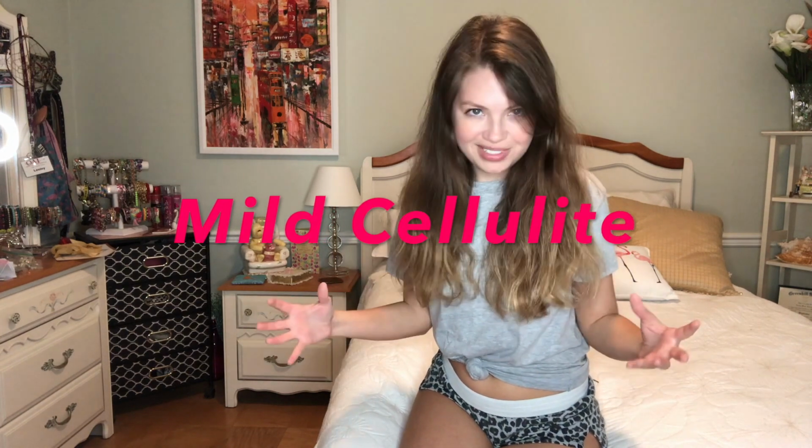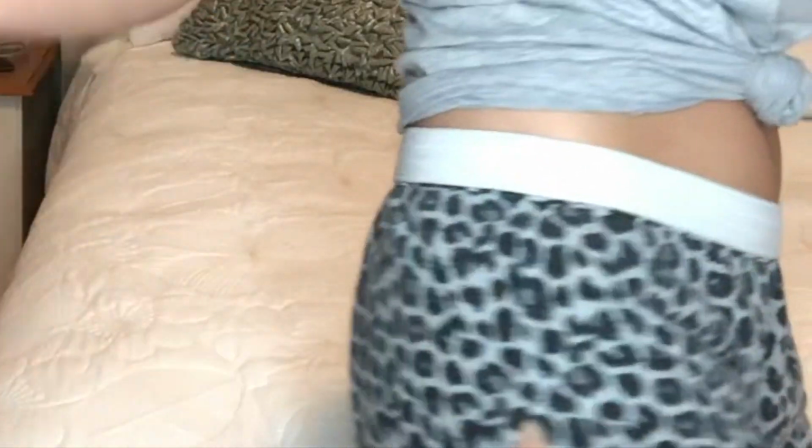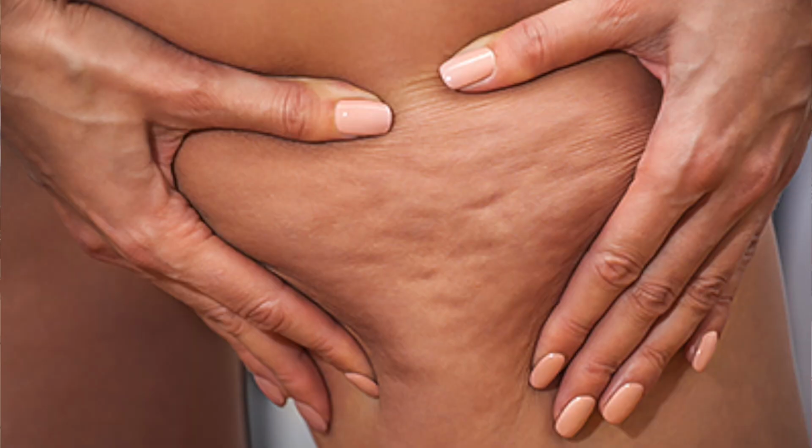Look how tan I look against this white bedspread. I did some research, and it appears that I don't really have just cellulite. I have something called mild cellulite, where you don't really notice it in a normal standard position. I wasn't just standing up and going, look at it, cellulite. Mild cellulite is when you see the dimples when your skin is scrunched or pushed or distorted in some way. And that's why I had to do it sitting like this in order for you guys to see it.